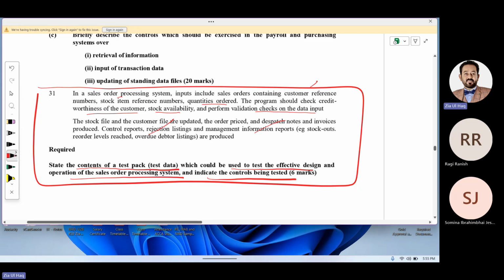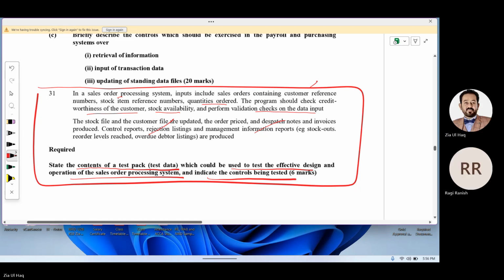So we will enter valid customer code and inventory code to ensure the system accurately accepts and processes it. And we will compare the output with our predetermined output to make sure processing is done accurately. We will enter some invalid data into the system. We will enter some transcripted transposed inventory code and customer code to make sure the system rejects through check digit verification.